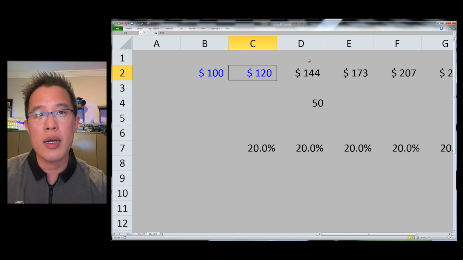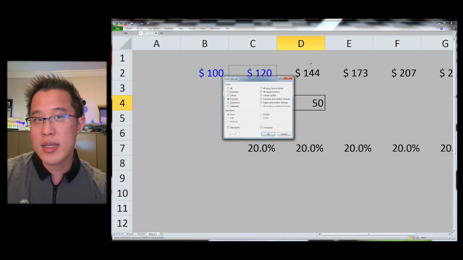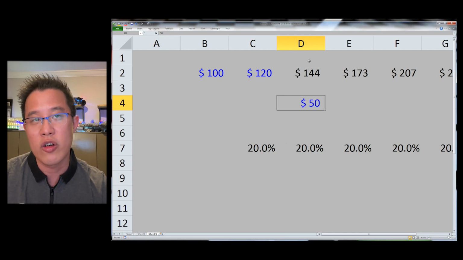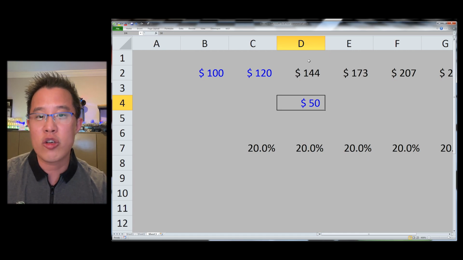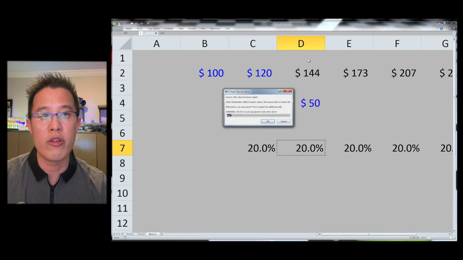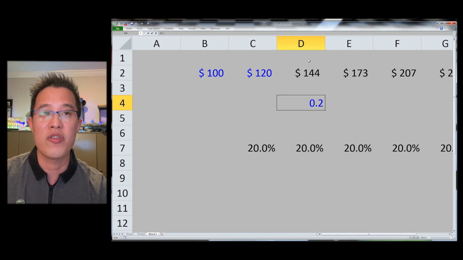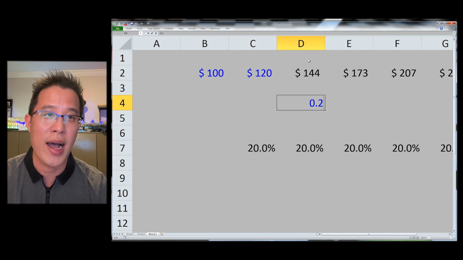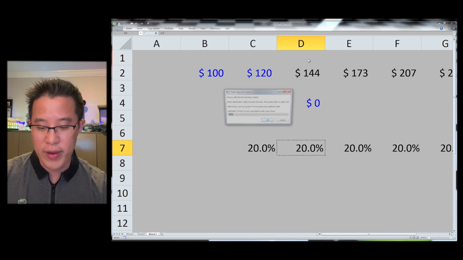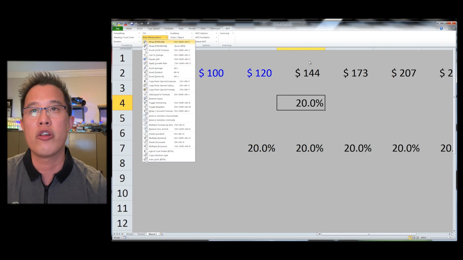And usually it'll be a Control C, Alt E S. Let's say formats, T, enter, escape. And if you count it, it's actually a lot of keystrokes. So what we'll end up doing instead is trying to automate that. So here, I'll just make this 50,000% or 50, whatever the math works out to be. I will simply hit Control Alt S. Think about it, it's really just the 3 keys. Just go right up and you hit enter and you're done. Obviously, I did paste special value as opposed to paste special formats. So if I did Control T, again, just super duper quick, trying to streamline all your commonly used functions.